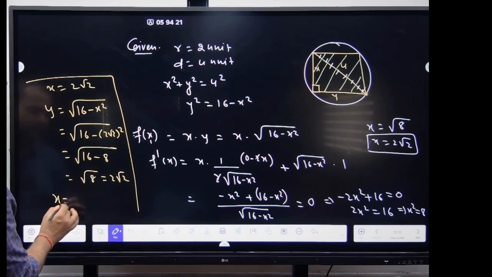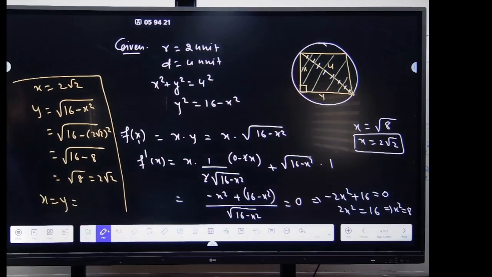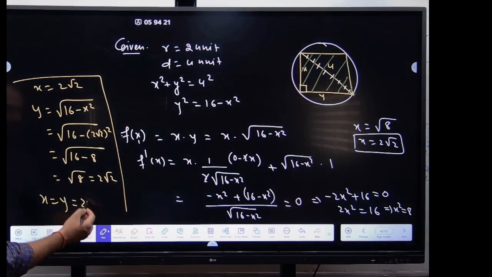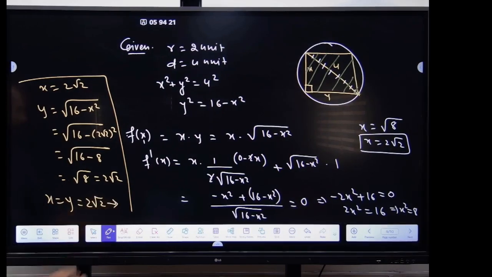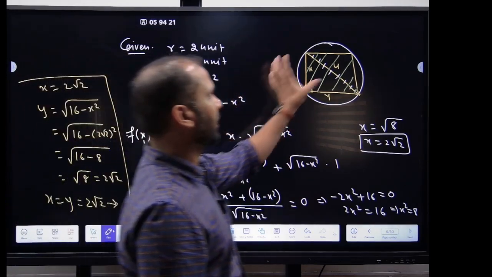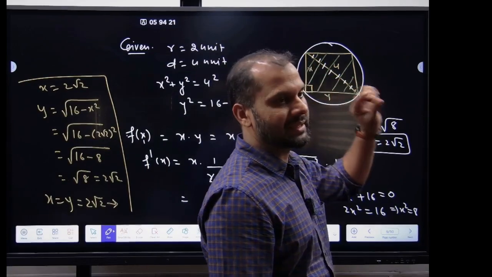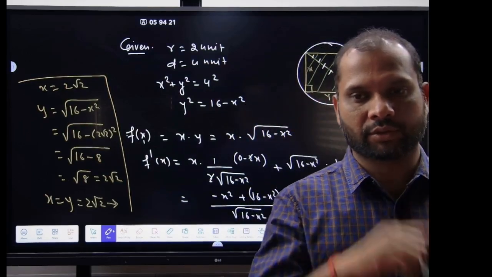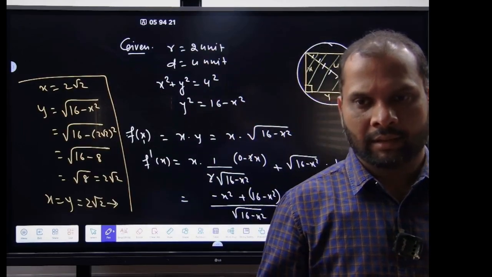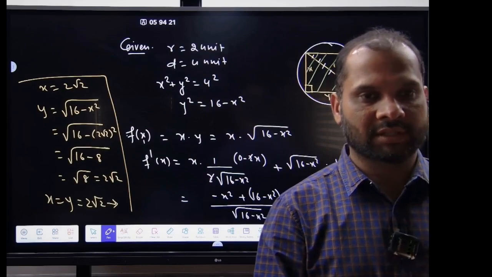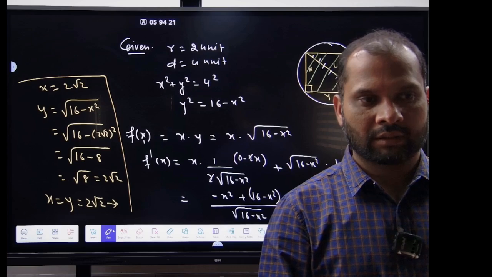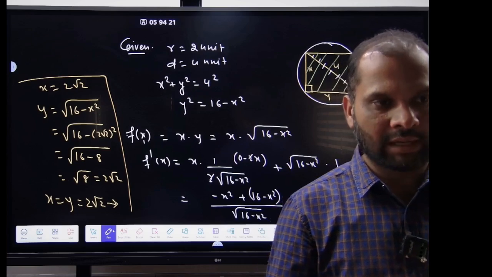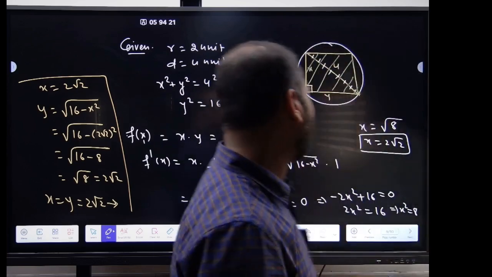It means the sides of the rectangle should be equal. If the sides of a rectangle are equal, which kind of rectangle is it? Square it should be. Yes or no? So the rectangle you fit having maximum area is nothing but a square. Square means equal sides. What are they asking, what are the options given? They are asking for the maximum value. Okay, calculate the maximum area.